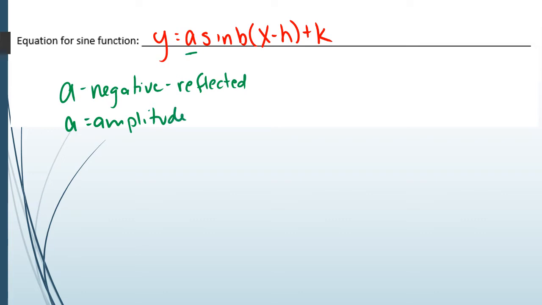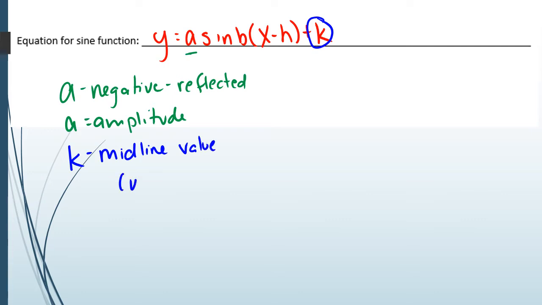Okay, so there wasn't anything to do. It was just known that, and when we worked with A, it told us which direction the graph went, and it also told us what the amplitude was, which remember is the distance from the midline to the min or the max. Now K, speaking of midline, is the midline value.